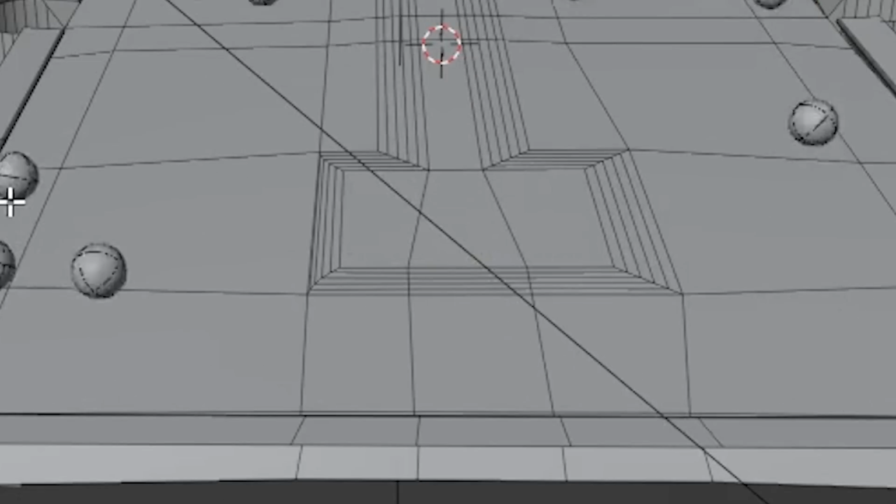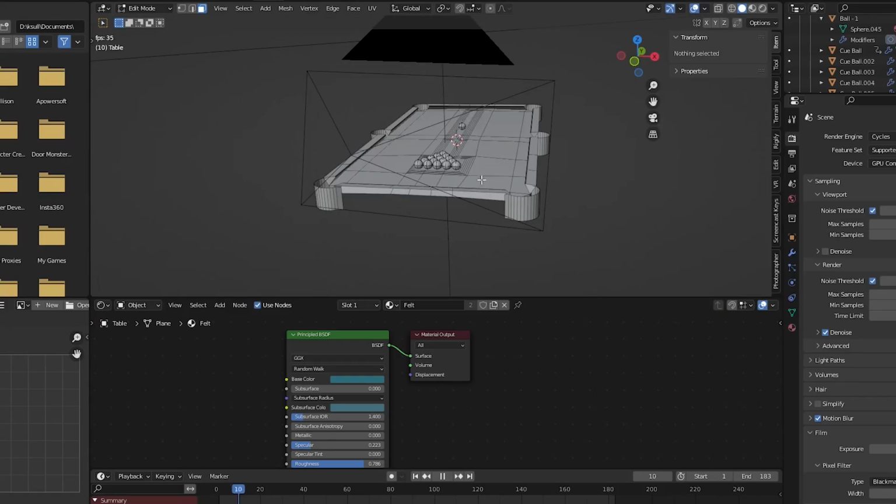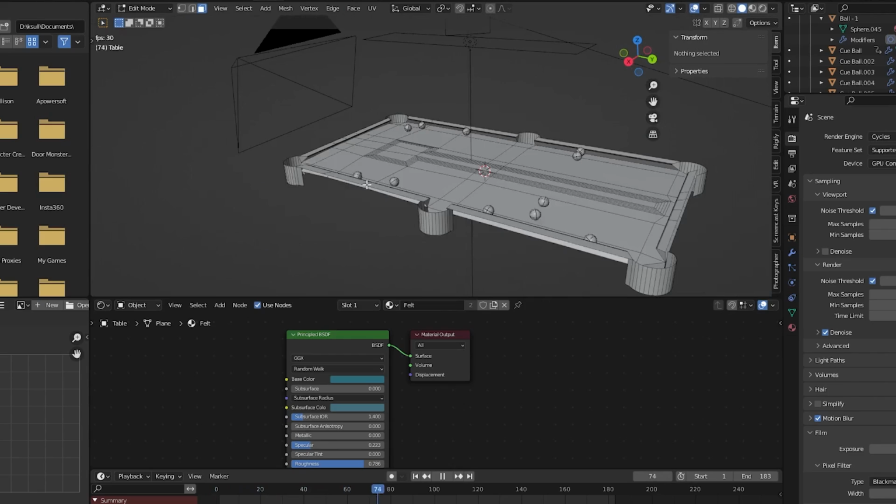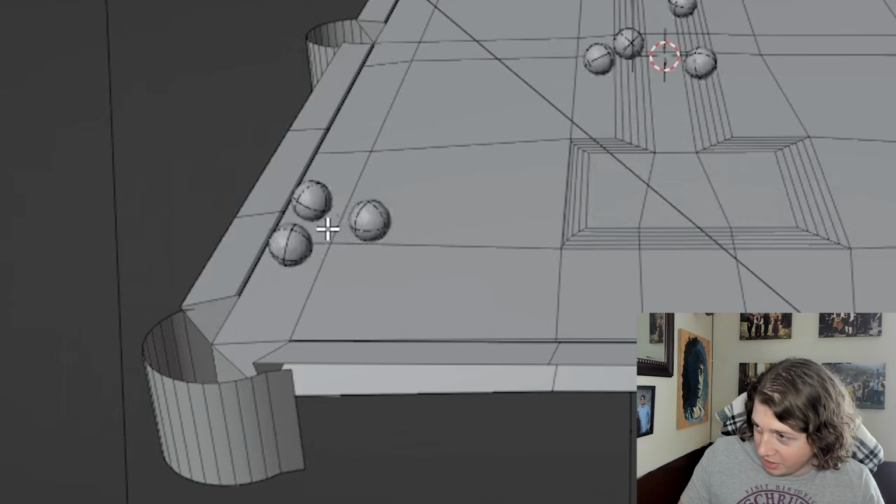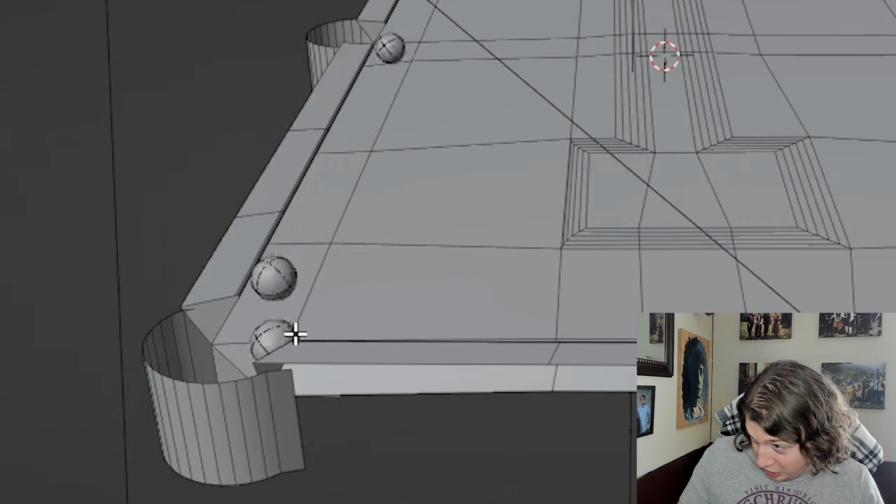Even so, you still just have to try it a bunch, because it's still just a physics simulation. So I probably ran this like 300 times. There were a lot of little micro tweaks before I finally arrived at this result. And they do a few weird things. These balls kind of go this way and then turn and go back into the hole. But I kind of like it because it does look the way you would do it in real life. Like if you were trying to set this up as a trick shot completely practically, the easiest way to do it would be to alter a physical table. And that's basically just what I did. I just did it on my computer instead.